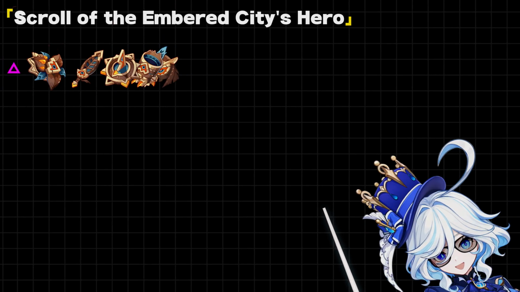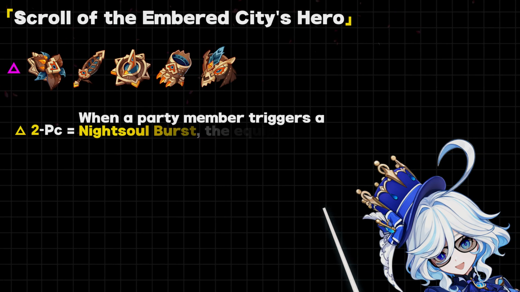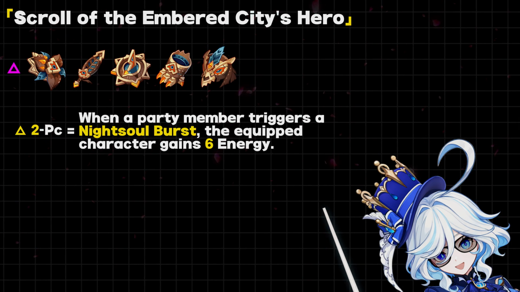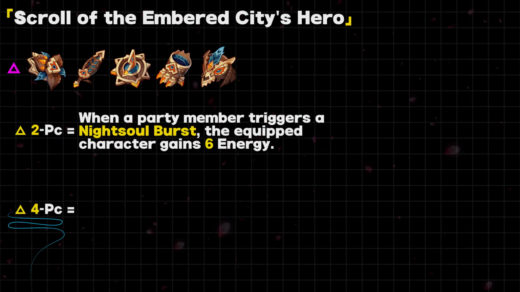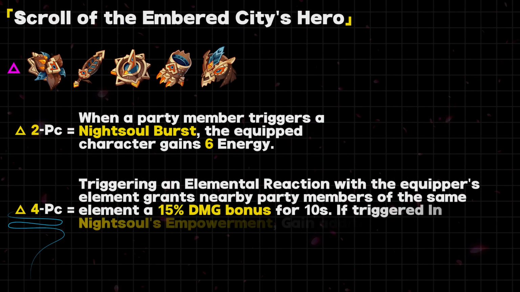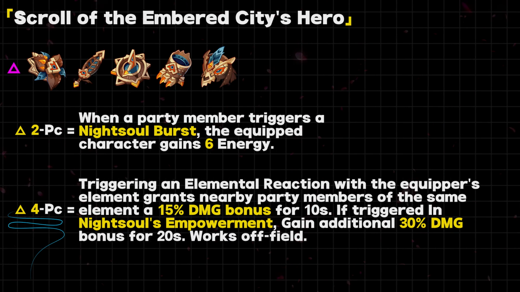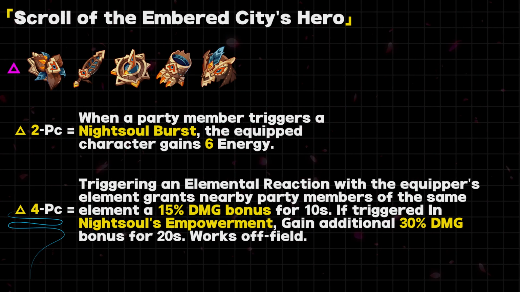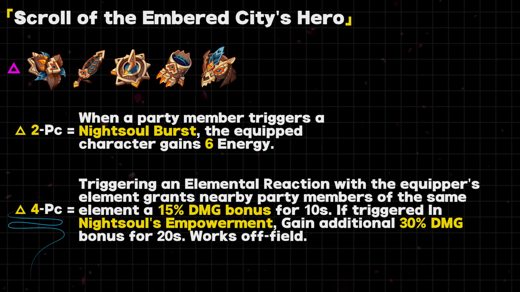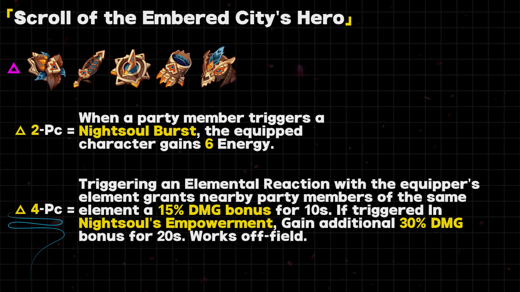The first set is called Scroll of the Embered City's Hero. In the 2-piece set, when a nearby character in the team triggers Night Soul Burst, the wearer restores 6 elemental energy. In the 4-piece set, when the wearer triggers a reaction of their element type, nearby team characters of the same type gain a 15% elemental and physical damage bonus for 10 seconds. If triggered under Night Soul effects, such as Night Soul Empowerment, gain an additional 30% damage bonus for 20 seconds. This can activate off-field, but bonuses from the same set don't stack.